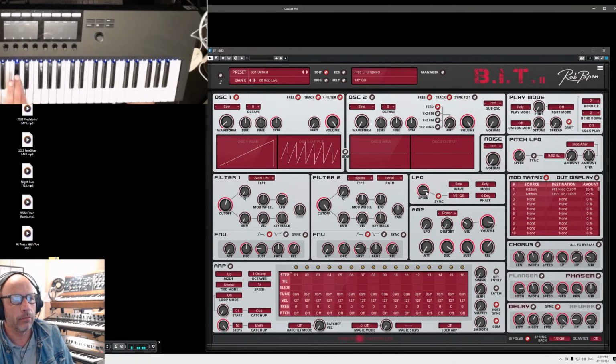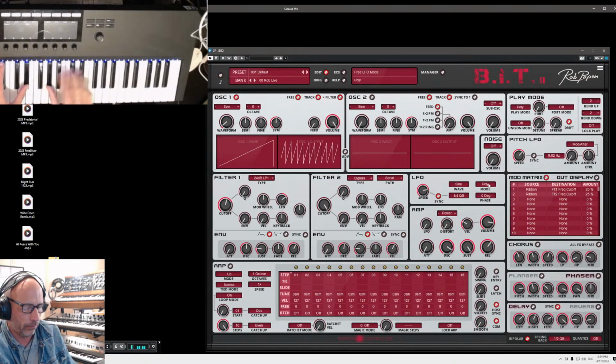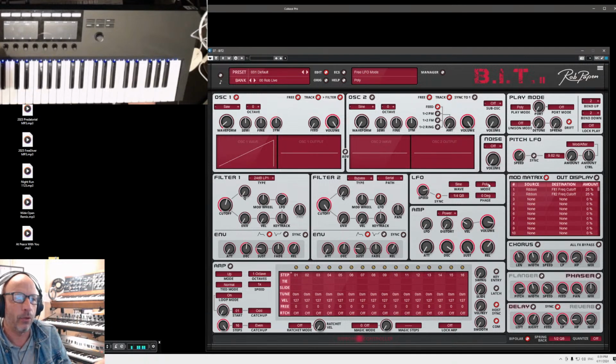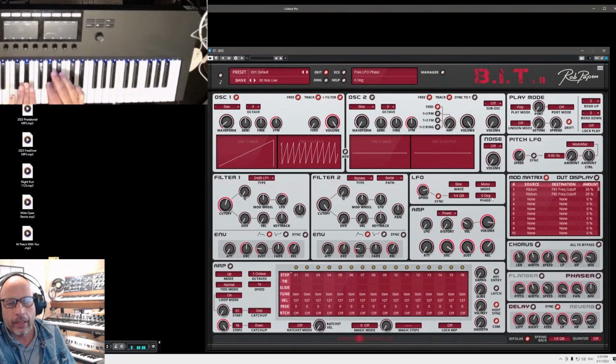Speed. Okay. Then you have the different modes. Poly mode means that each note has its own LFO. So the timing of the second note is going to be different because I play it at a different moment. And you get all kinds of wobbly things. Each time I hit a note, it starts the LFO, so this wobble thing. Mono mode means that I only have one LFO for all the voices. So each time I play another note, it resets.